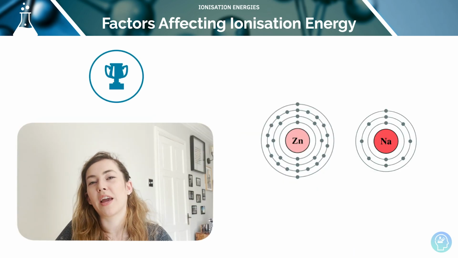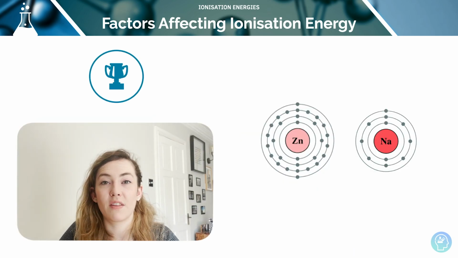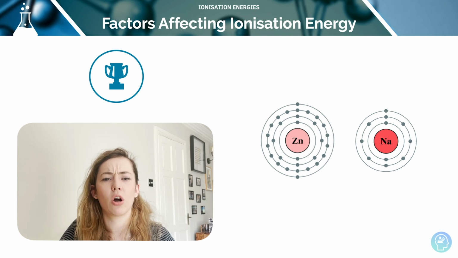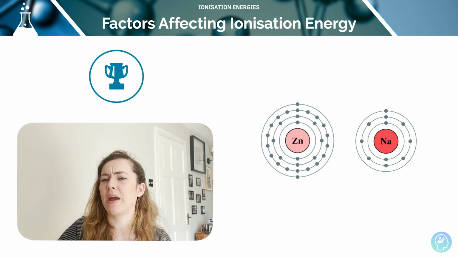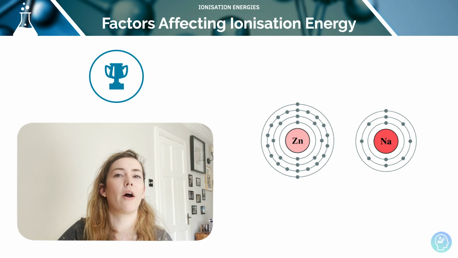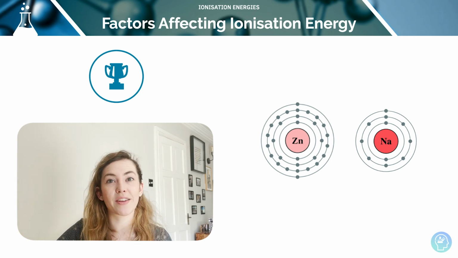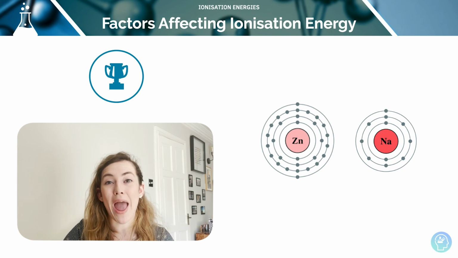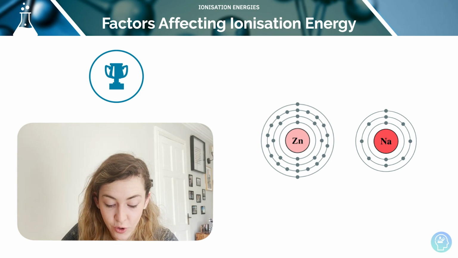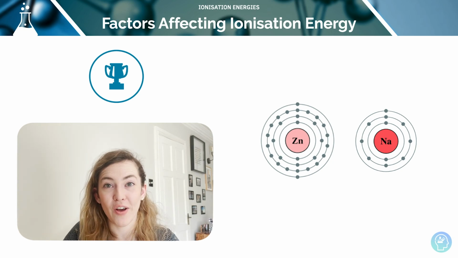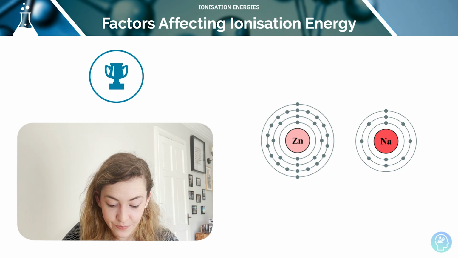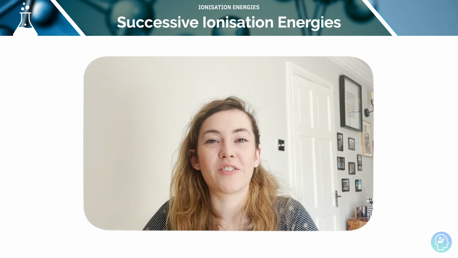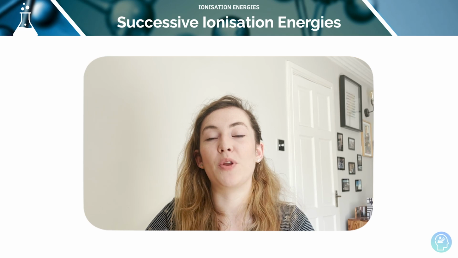So students do often get confused by nuclear charge and may only consider that. They would say, oh, well, zinc's got a higher nuclear charge, therefore it's got a greater attraction, it's going to be harder to remove the outer electron, so it must have a higher ionization energy, which is incorrect. You need to consider the fact that the distance and the shielding outweigh the consideration of the nuclear charge, which leads to zinc actually finding it a lot easier to get rid of that outermost electron and therefore has a lower first ionization energy.